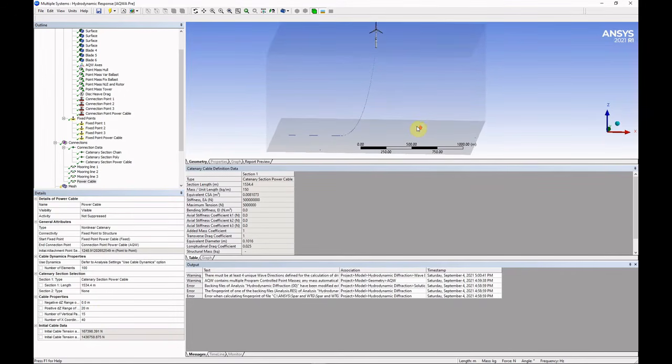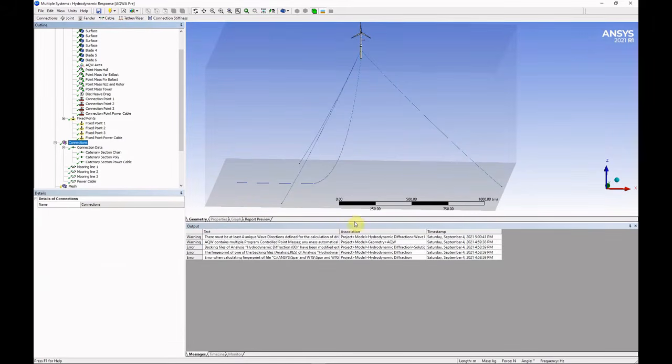The power cable will be resting on the seafloor, thus the touch point is far from the fixed point.